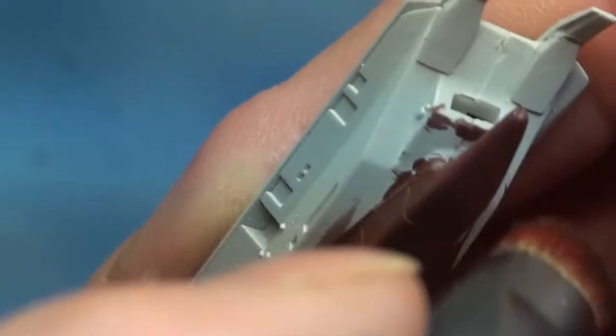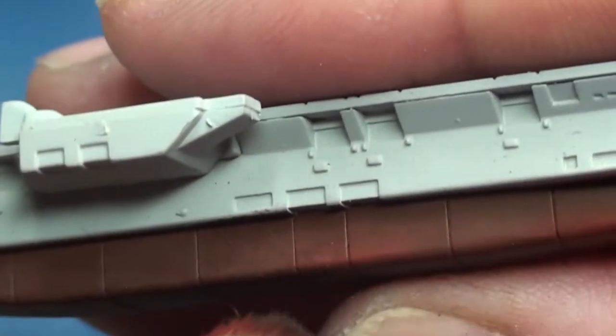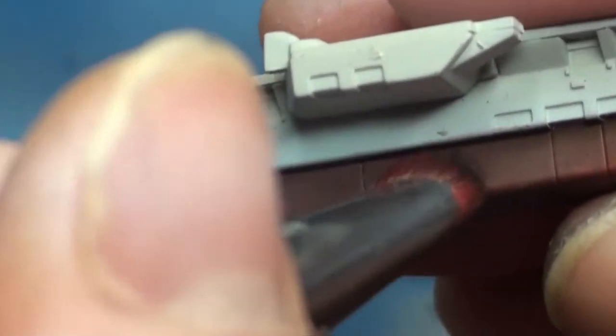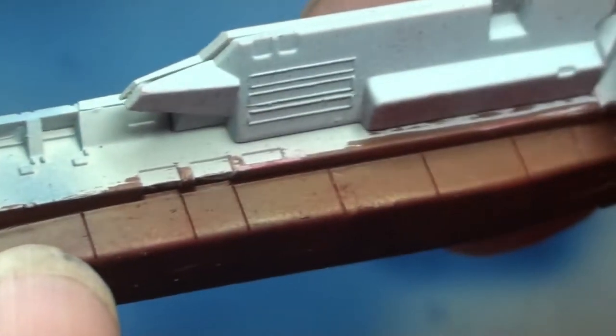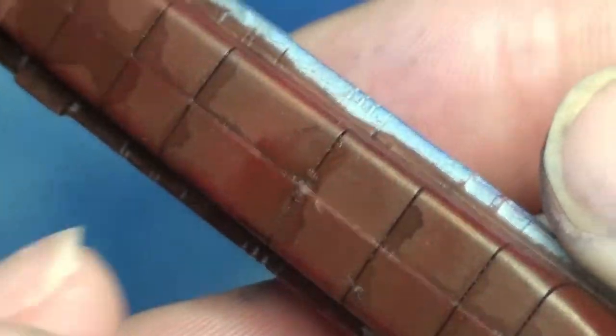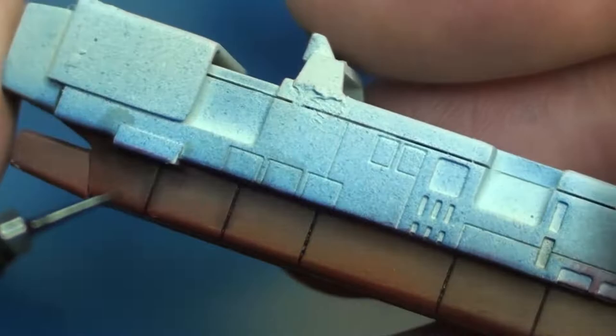Just add a little bit of variation to it. And then that should actually come through pretty nicely when I put the panel line wash on there. Okay, that looks a lot better. Okay, so the panel line wash is on there.